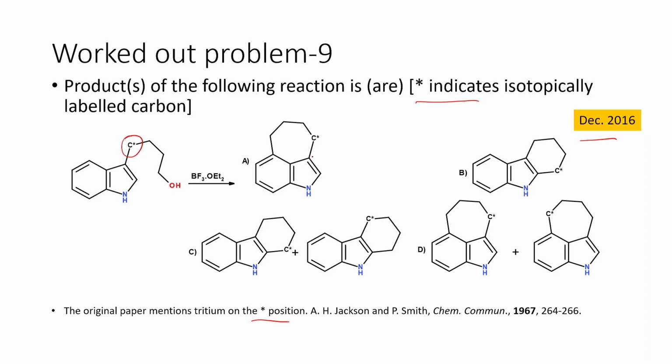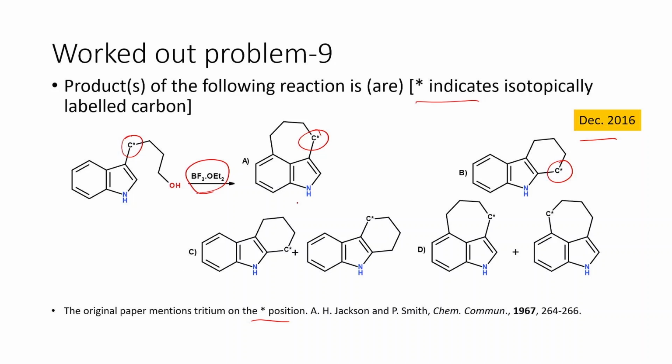So there is a possibility that this undergoes some sort of cyclization reaction. And in the presence of BF3 etherate, that is nothing but a Lewis acid, it undergoes some sort of reaction and we end up with a cyclized product. So we have 4 combinations: A, B, C or D. The only difference between these is that the labeled atoms are at different places. That is the only thing.